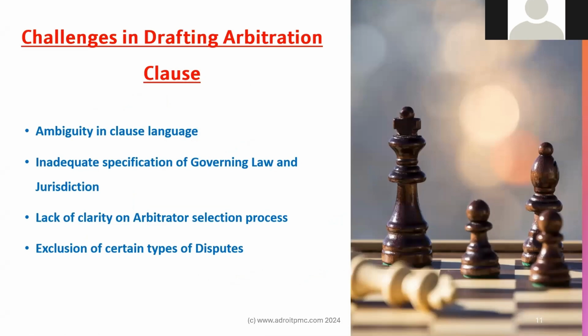So, what are the challenges that we may face in drafting an arbitration clause? As I said, there should be no ambiguity in the language of the proceedings, the governing laws, and the jurisdiction of the tribunal to adjudicate the matter, and there should be clarity on the arbitrator selection process. For example, if the contract does not specify whether it is institutional arbitration or ad hoc arbitration, then obviously it will go to court, and it will become additional expense and, of course, a time-consuming process.